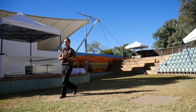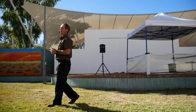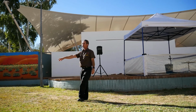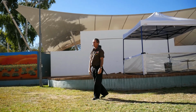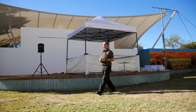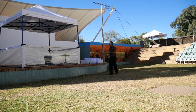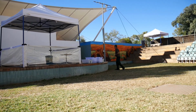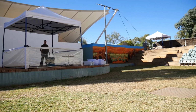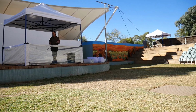Yep. What happens if your monogamous lizard, what happens if one of the partners dies? Do they go and take another partner? Or? Well, they've actually found them grieving on the side of the road with their partner that's been run over, and the poor old lizard hangs around for 4 or 5 days, and then who knows? I don't know if they go and get another partner or they get sad and die. I'm not sure, but yeah, it's quite interesting. Interesting question. Haven't had that one before, but yeah, they have actually found them grieving. Strange for what you would consider a cold-blooded, creepy animal.